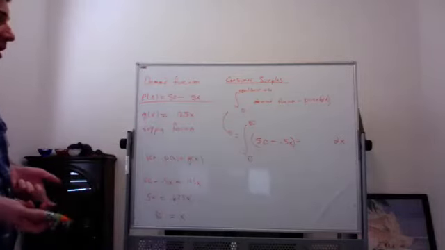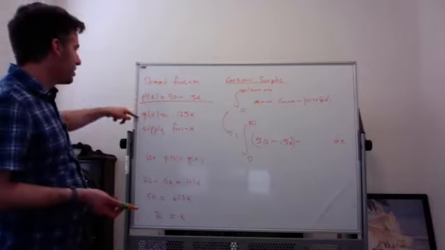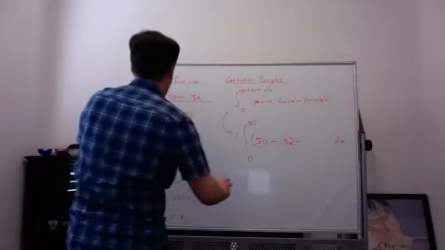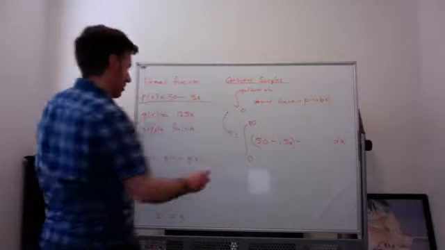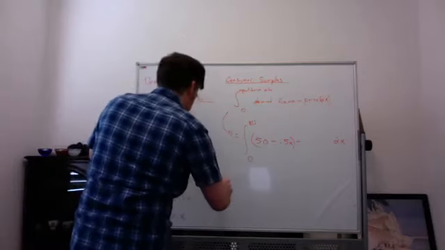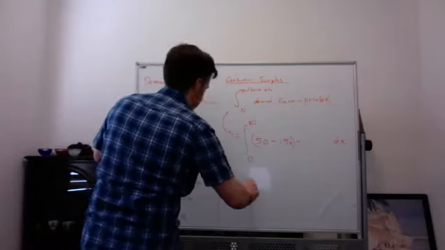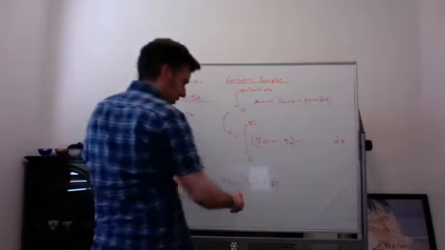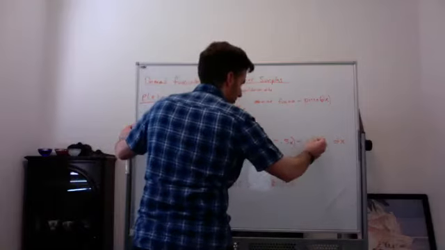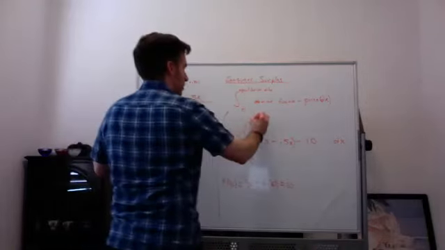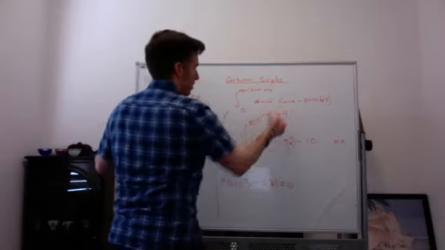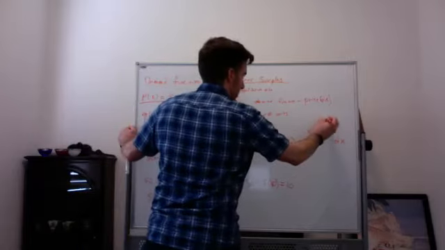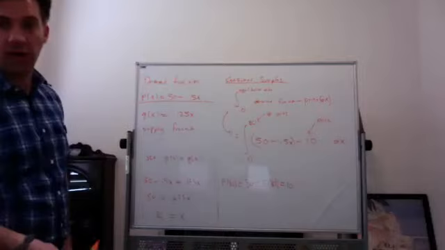And then we need to find the price. Well, the price is what these are equal to when you plug in that value. So if I plug in 80 for x, I can pick either function. It's going to give me the right value. So P of 80 is 50 minus 0.5 times 80. Half of 80 is 40. 50 minus 40 is 10. So the number of units at equilibrium is what goes as your upper limit of integration, and the price at equilibrium is what goes over there.